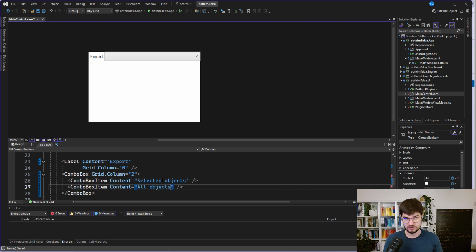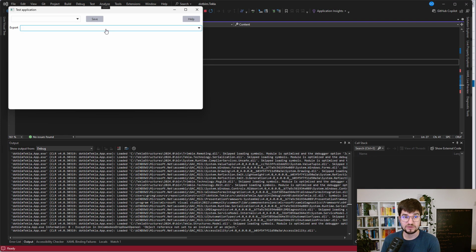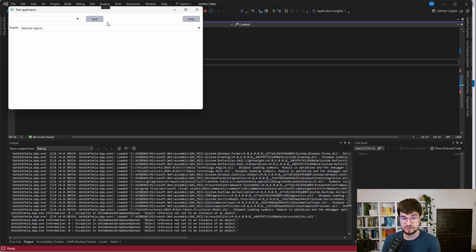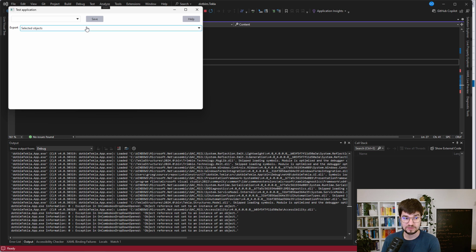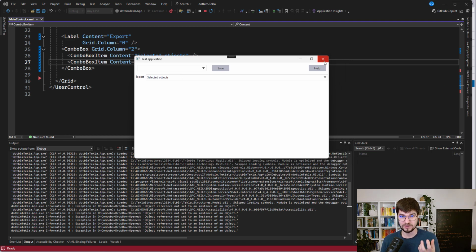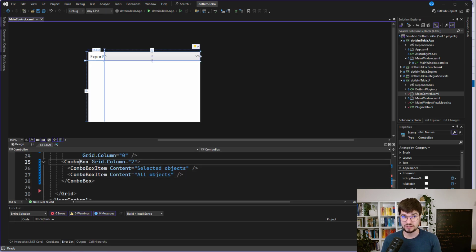Okay. I would like to see whether that combo box is working or not. So I will try to run that, and I will see that I have an empty combo box like that. I am not getting any values in the view model. So this is just the pure UI without any interaction with the back mechanism. So I need to provide some type of wiring between the main view and the view model.